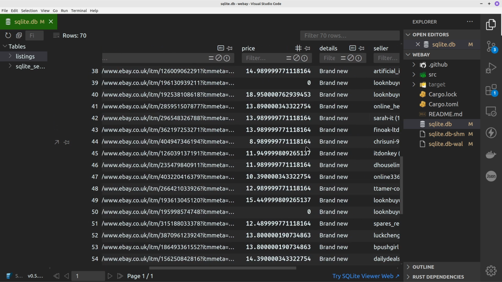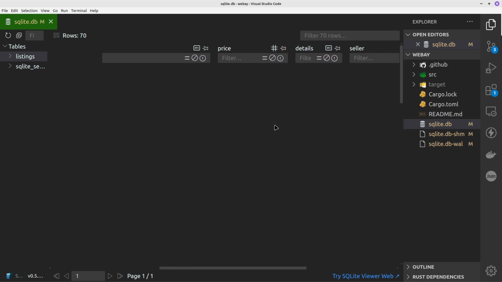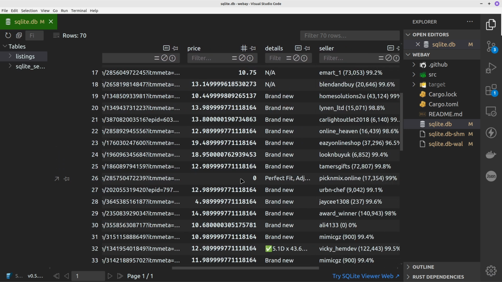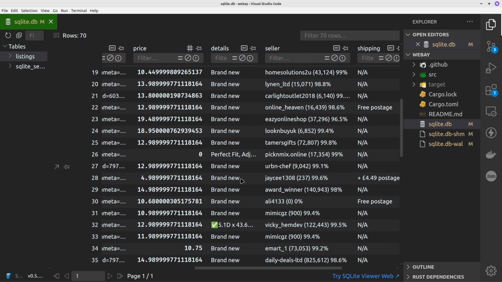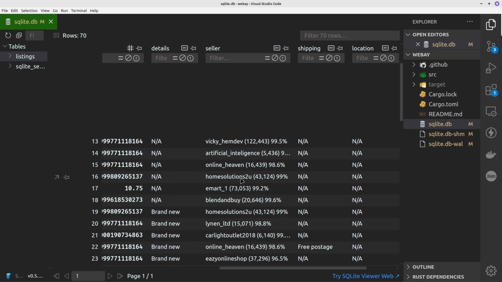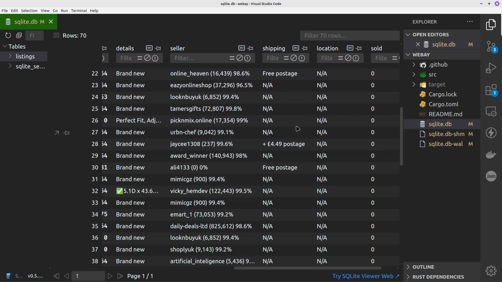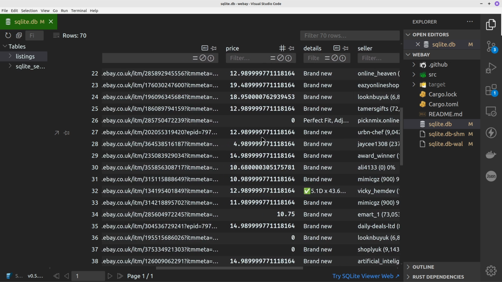it's got the URL, the price. That needs tidying up, doesn't it? So it's got the price as an f32, but I need to limit that to 2 decimal places. Details, seller, shipping, location, sold. It's even got the green tick, look.